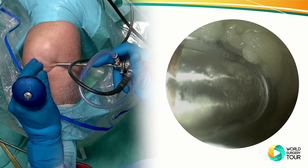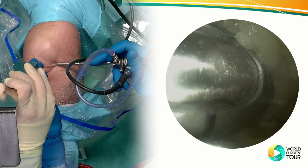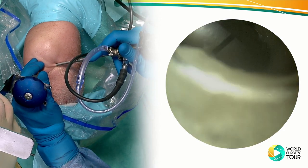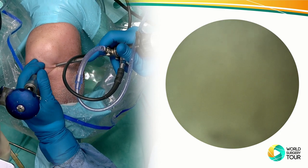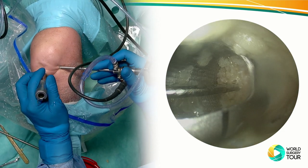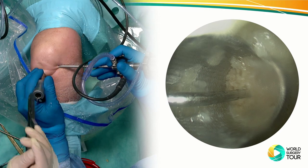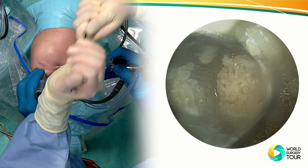Okay, it looks nice. Then we use an extractor here. Stephen, please hammer on the extractor. I stabilize while he's doing it. The cannula, I'll come into the side. Okay, here we go. And now you can see the holes. Now we remove the center wire. And the extractor again, please. Okay, here we go.